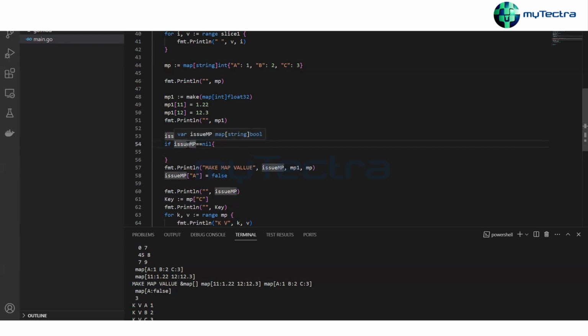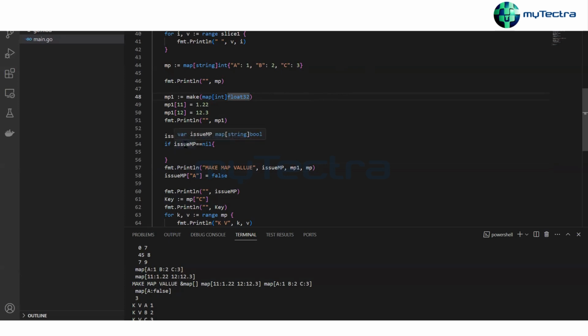A pointer's default value is nil, and string default value is empty. Boolean default value is false, float default value 0.0, integer default value 0, like that. And for map, the default value is nil.